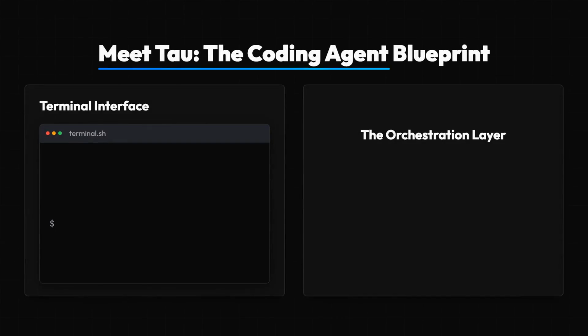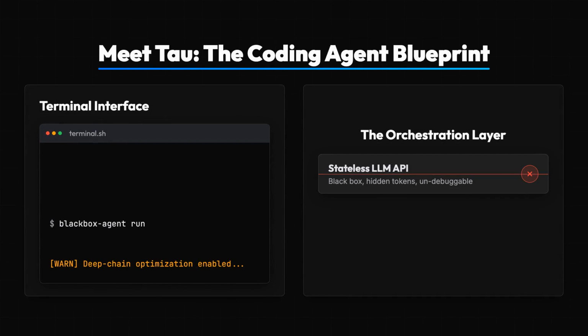Let's be honest, most modern AI coding agents feel like absolute black boxes. You run a command, it spins, consumes thousands of tokens, and prints a giant wall of text. If something goes wrong, good luck debugging it. You are trapped under layers of complex graphs, hidden chains, and heavy framework boilerplate.